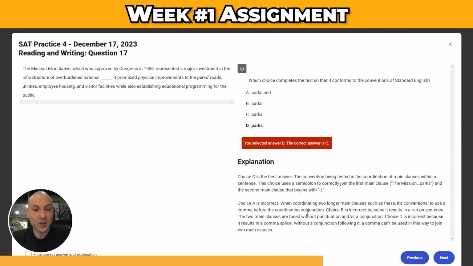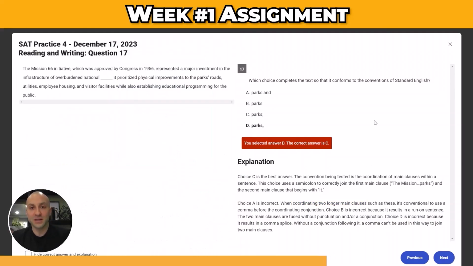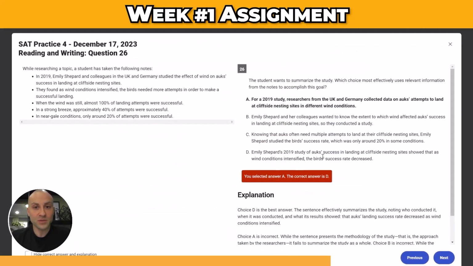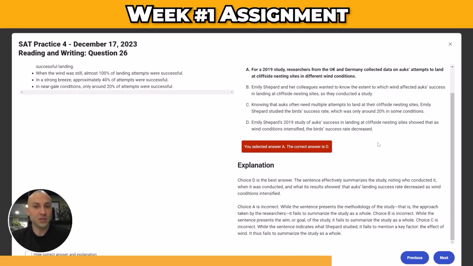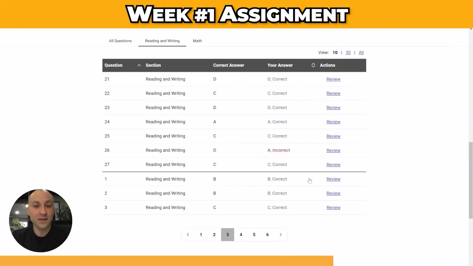For example, here it mentions coordinating main clauses, which likely means that we're dealing with linking clauses. However, it would be much nicer if College Board outright said what that theme was, or even what domain it came from. Then once we X out of there, we can continue this process, looking for any questions we got incorrect with the same goal of just understanding the rationale, starting to tuck it away in your mind. We'll get out of there and then we can finish it out for any remaining ones.